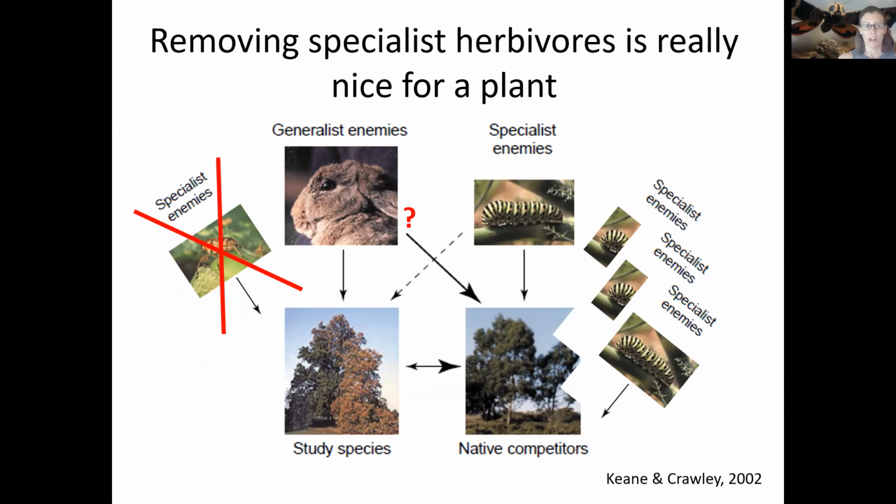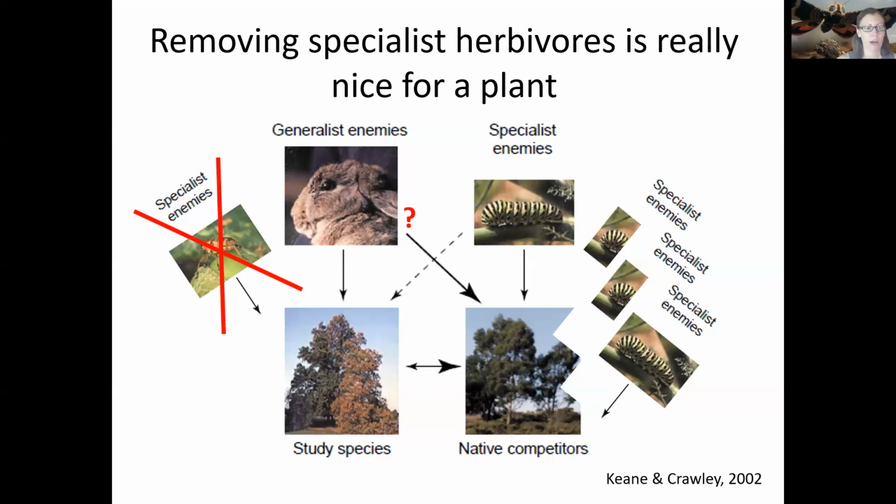So, if you are a nursery breeder, for example, trying to cultivate this tree, you don't want all of those enemies coming with it. You don't want the blight from the native range along with it. So you're going to choose your stock so that it's uninfected, it doesn't have insect larvae or pests or whatever on it, and you're going to bring it over and try to cultivate it in this new range. And so the idea is that because you don't have these things attacking you, the study species can grow bigger, faster, stronger. You can outcompete those natives, so that's sort of the thicker arrow pointing from left to right.